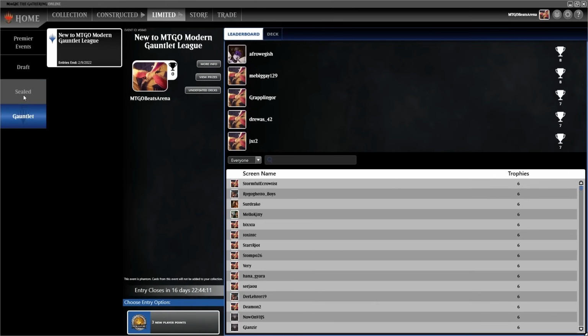They're great ways to learn the client. You get to play at least 10 of them for free with the new player points that Wizards gives you for creating your account, and you actually get to win prizes. You get to win stuff to join other events as you go along. So those are the gameplay tabs.